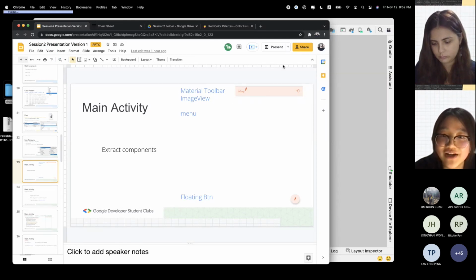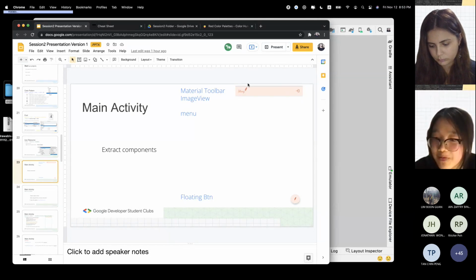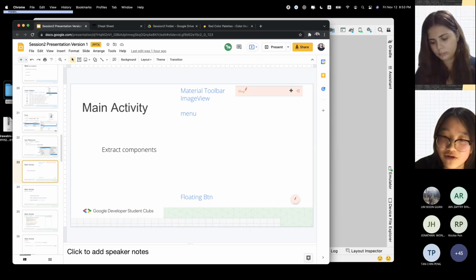Here you can find what we show. Here is a toolbar, and inside the toolbar is a view, right? That we can add inside our XML file. And here is the image view. The image view is inside the toolbar. And here is the menu for our logout, so we will talk about it later. And here is a floating button. For the floating button, we have many icons and also the shadow with it.